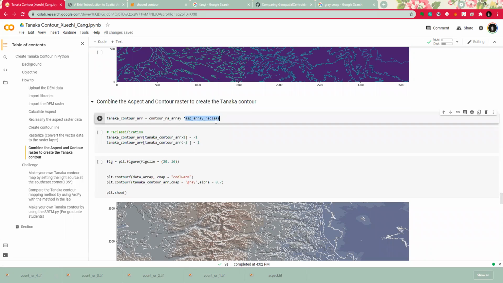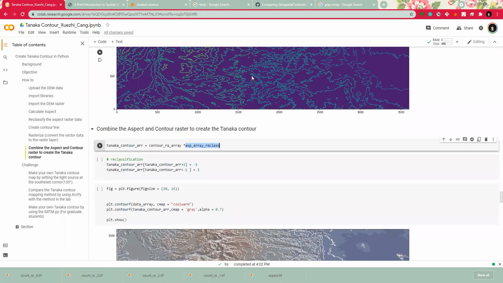In the aspect array, we already know we will assign 1 to the light receiving slope and -1 to the shady slope. So if we times this one with the contour line raster, all the cells in the light receiving hill slope will be positive value, and all the cells in the shady hill slope will be the negative value.